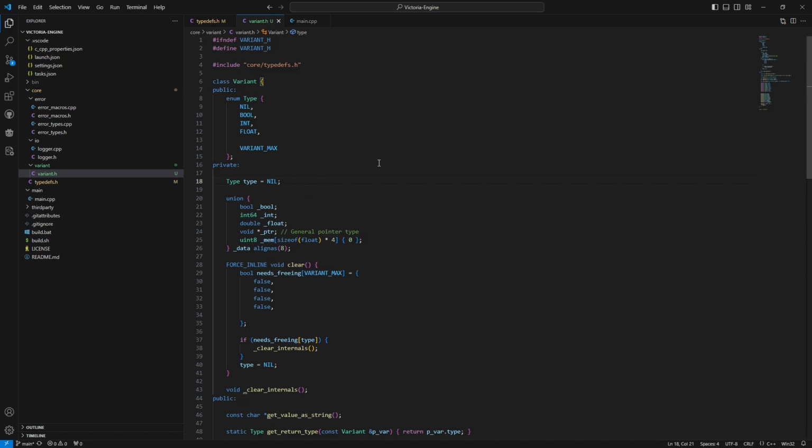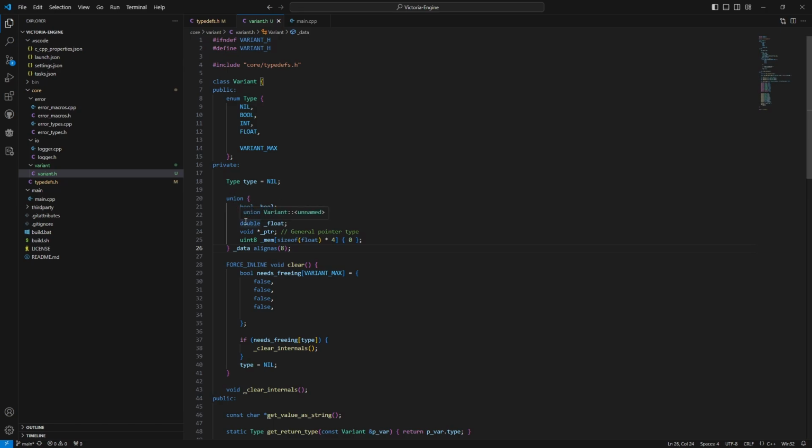The next thing that we have below is a union. Now, what unions do is they take a group of data. In this case, we have a bool, int, float, a general pointer, and a list of bytes, which is why we have uint8. This is just a bunch of bytes that we can use.